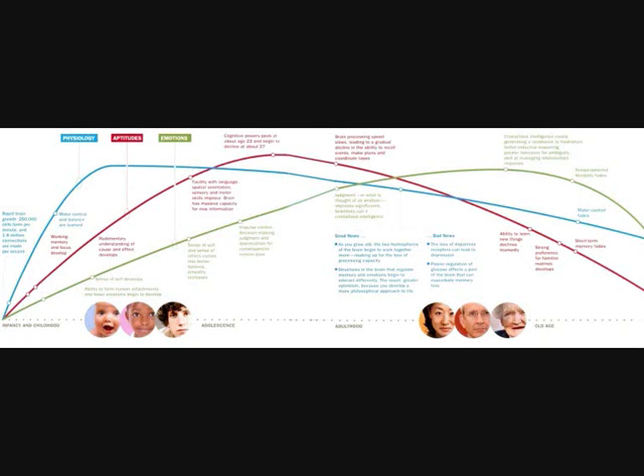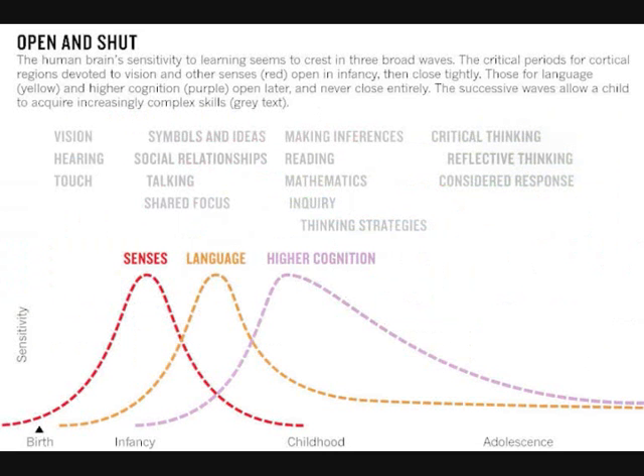On this graph you can see a life span from infancy and childhood, through adolescence, adulthood, and up to old age. There are three lines: the blue line is physiological development, red is aptitude development, and green is emotional development. Physiological development is at a very high level during infancy and childhood because the child has to develop quickly. After that it becomes minimal — before adolescence, the body physiology gets all its positive things, so you have to look after the child very well during that period.